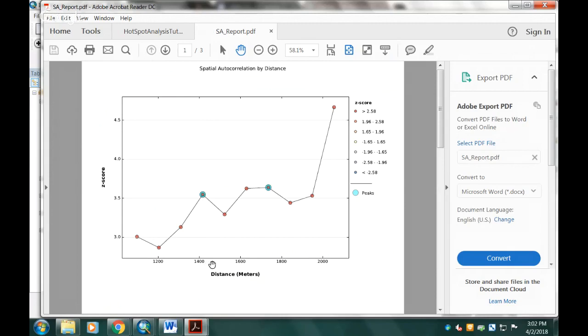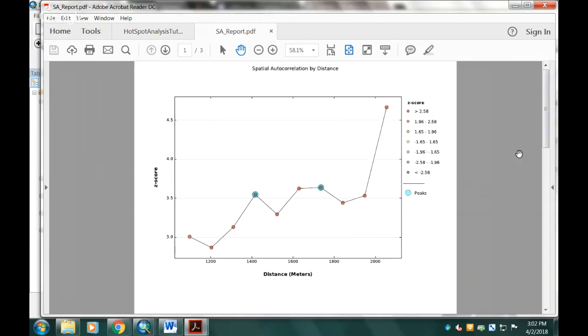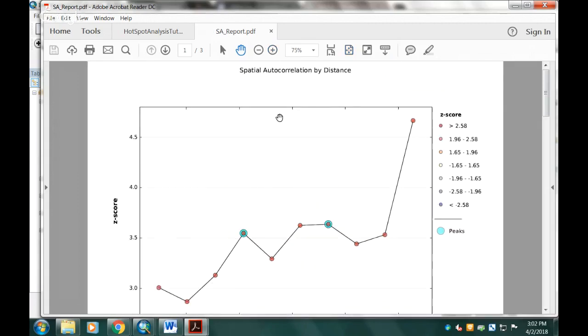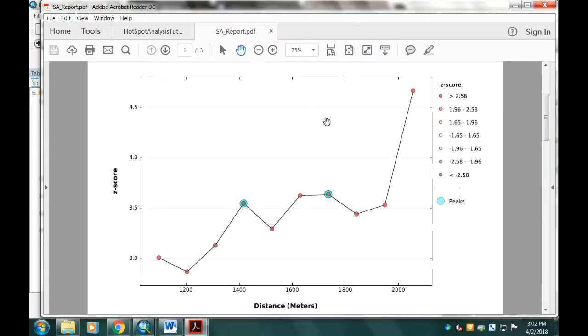In other words, there's an observable, statistically significant phenomenon of spatial autocorrelation occurring in the data if you use a fixed distance band of that distance. And so you can see what those distances are.